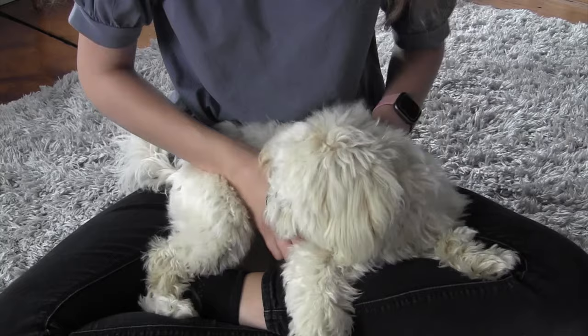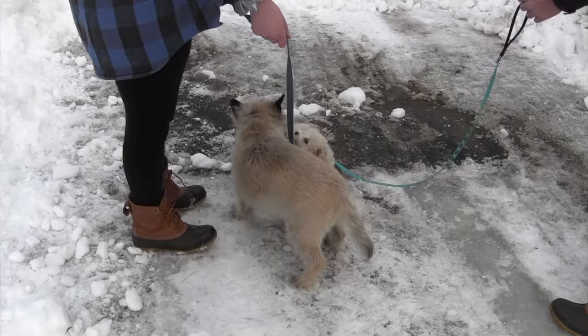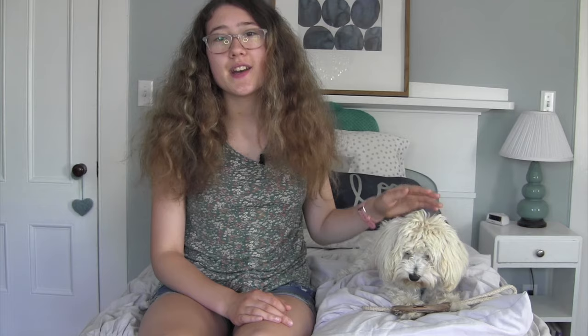The Maltipoo is known to be incredibly sociable and friendly. These dogs get along well with adults and children, although younger kids should be taught how to handle them gently. When it comes to the Maltipoo's attitude towards other dogs, he wants every dog he encounters to be his friend. Roscoe has met a number of different people and dogs and he's always very enthusiastic whenever he meets someone new. Whether it's a dog he hears barking across the street or someone walking on the sidewalk, he always wants them to be his friend. Overall, Roscoe's attitude towards people and dogs has always been very friendly.